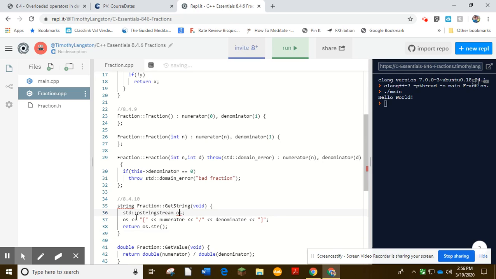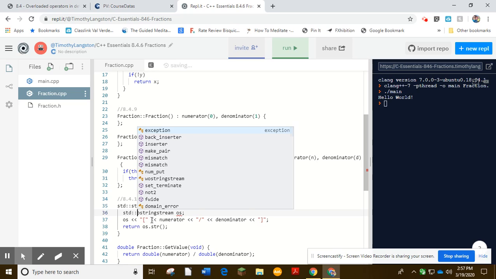Okay, so it's got a problem here. So tell you what, this is complaining because it's unknown type string. Did you mean standard string? Yes. This one's complaining. Did you mean standard? Yes.